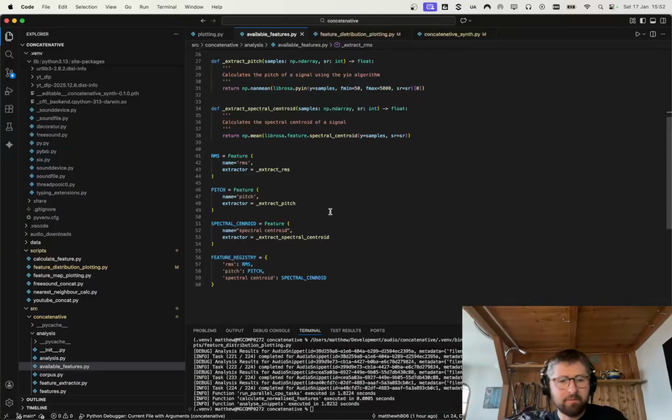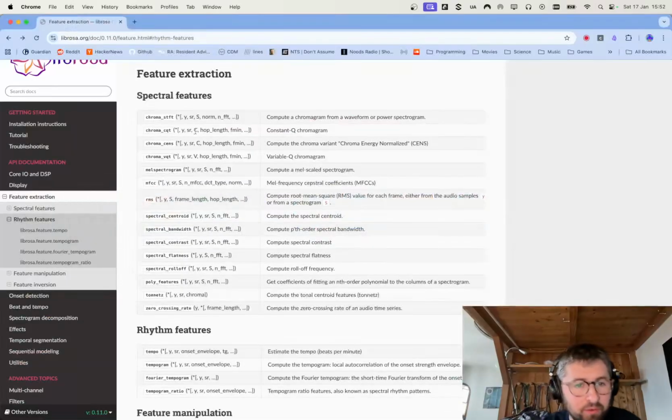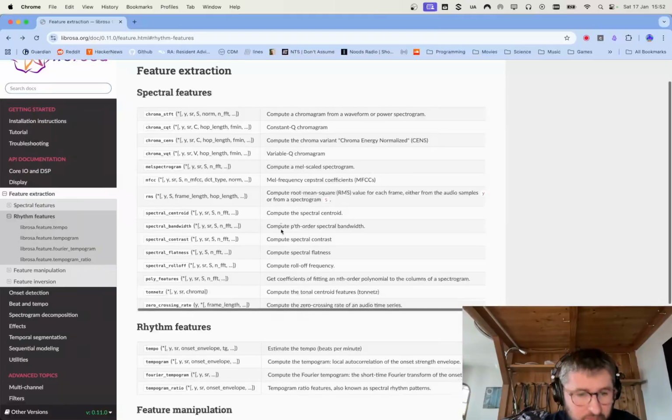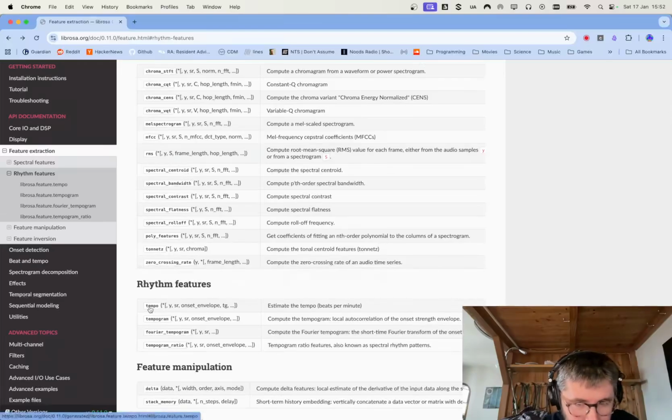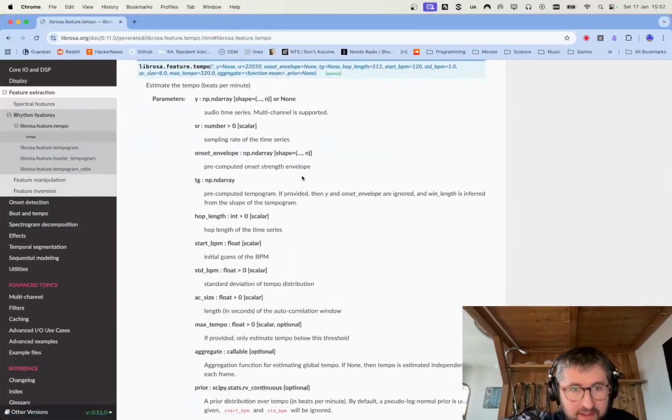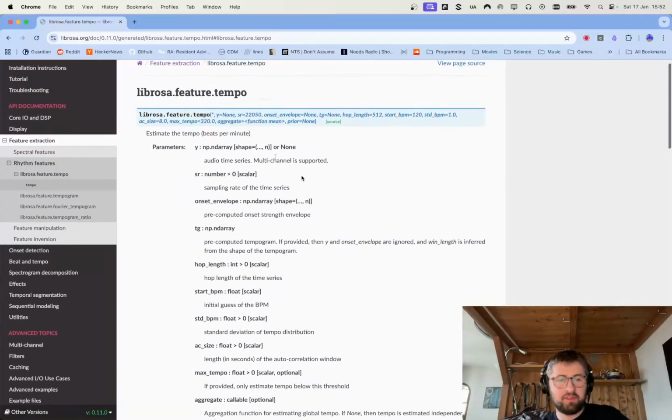So if I go into this feature registry, and I want to add another one. Let's have a look what we can do. Since we're looking at the drum breaks, we could use something like the tempo. So looking at the tempo, if we want to add that, it should be as simple as saying, okay, it needs this Y, samples, sample.